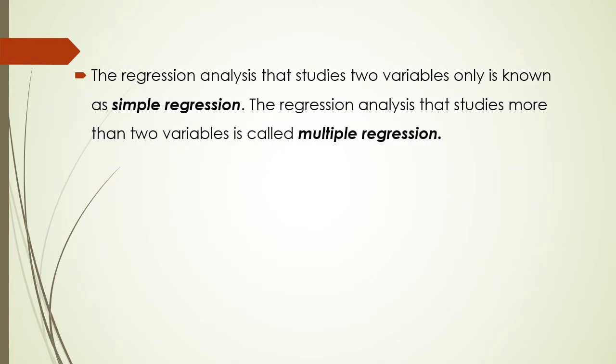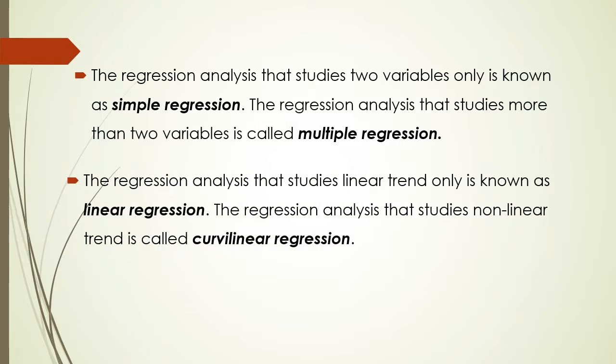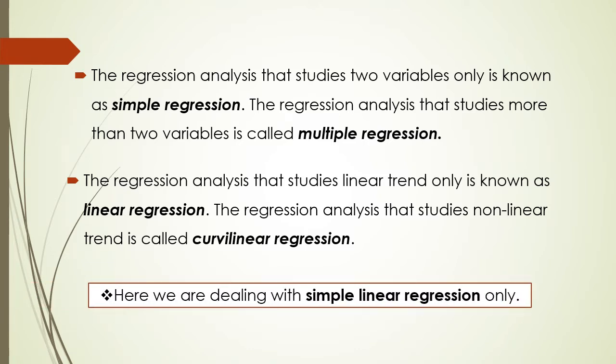The regression analysis that studies two variables only is known as simple regression. The regression analysis that studies more than two variables is called multiple regression. The regression analysis that studies linear trend only is known as linear regression. The regression analysis that studies nonlinear trend is called curvilinear regression. Here we are dealing with simple linear regression only.